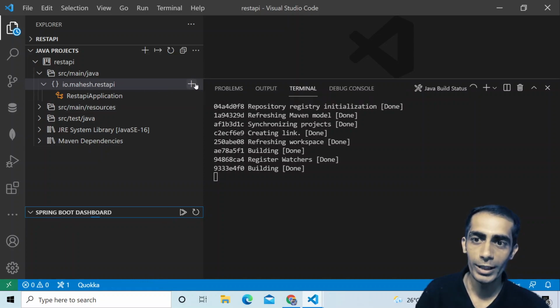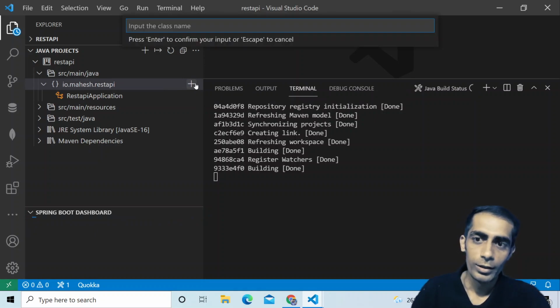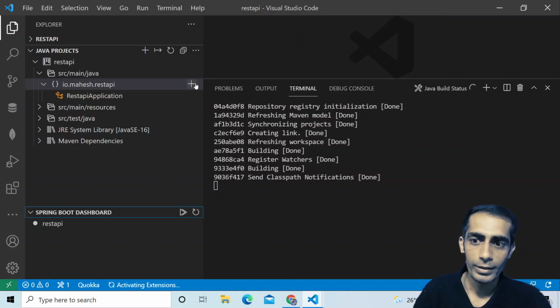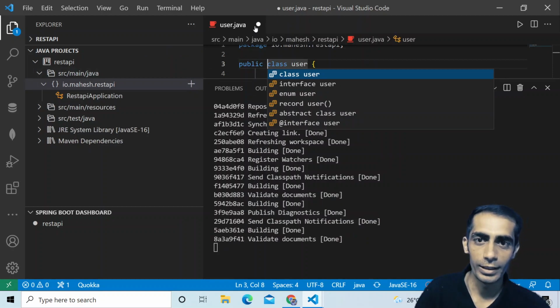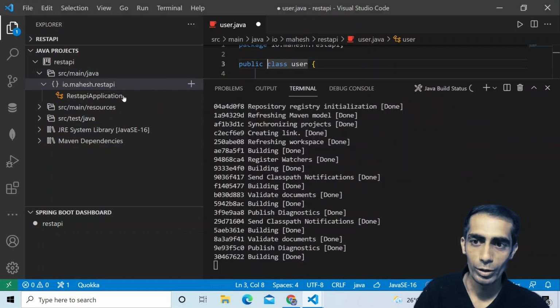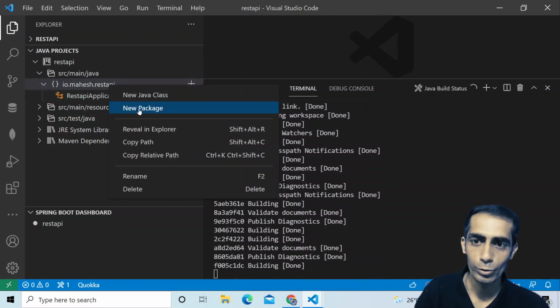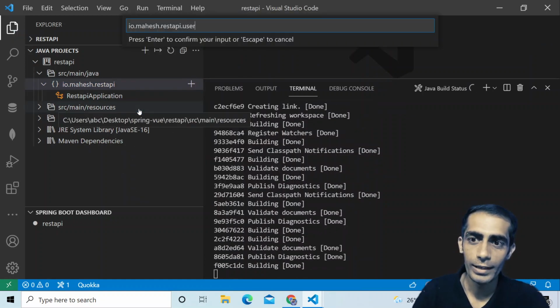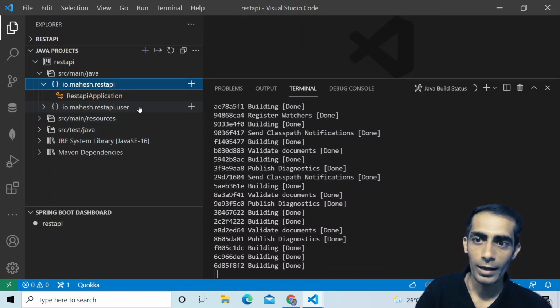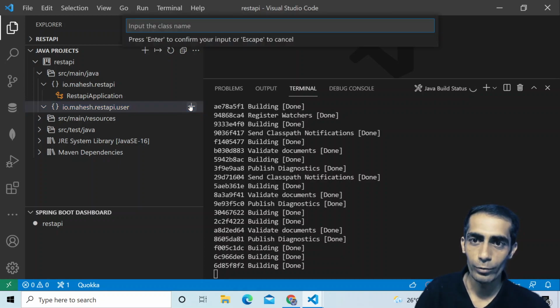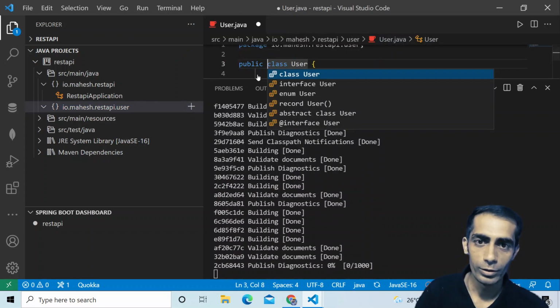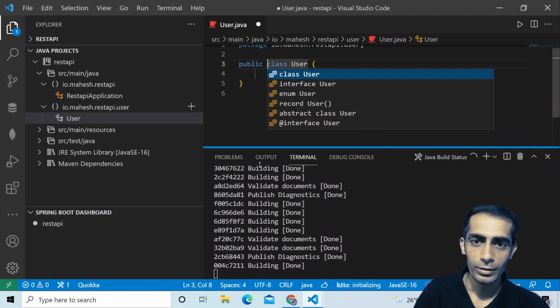So before proceeding, I'm going to create a few things. We can go with the single package, because this format is given by the Spring Boot developers. Sorry, I don't need to create a class. I'm going to create a package over here. We'll name it user. Inside that user we are going to create classes. You can create controller and entities as separate packages as well, but this is the standard format that I'm following. After that, here I need to create a user class, which will contain my entity stuff.